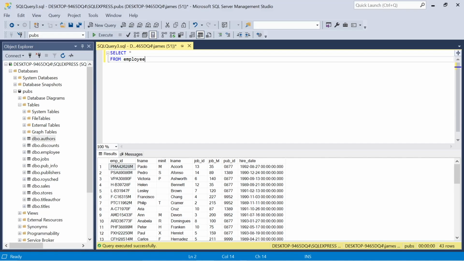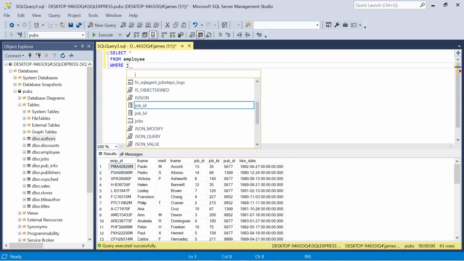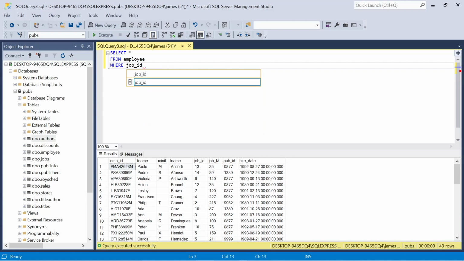So for example, we could show a relevant job ID. So we could say where job ID, the column name, is equal to, maybe we want to see everyone with an ID of 5, maybe that relates to a specific job function. And we can execute that.